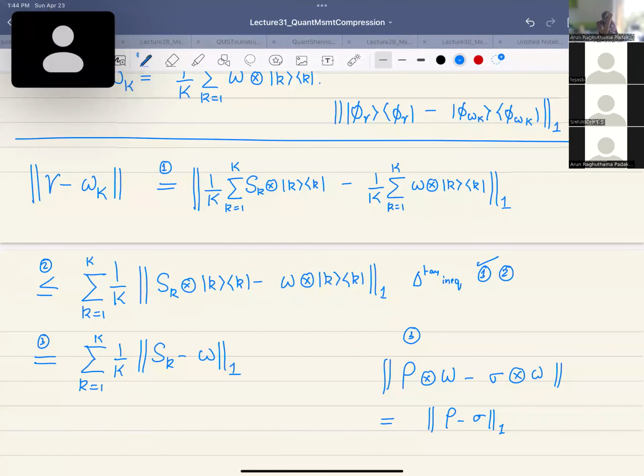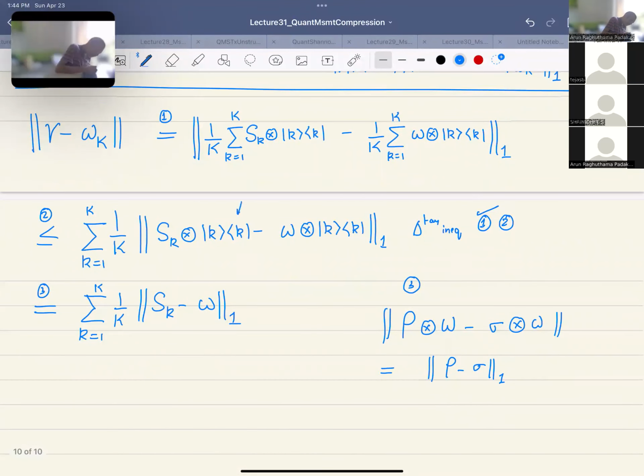There was an exercise in the book. See, this is actually orthogonal. This is actually block diagonal. So you can actually show this just by the block diagonal nature, using the definition. You have to be careful. Can you show this, root of A tensor B is root A tensor root B? Then you are pretty much in good shape.